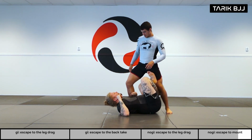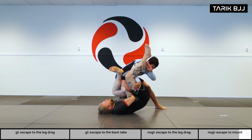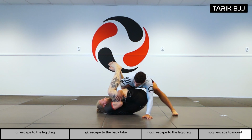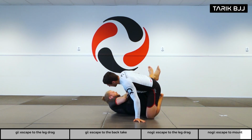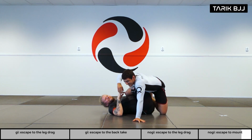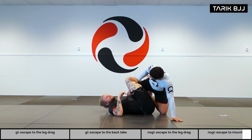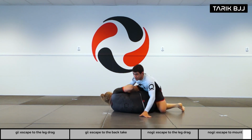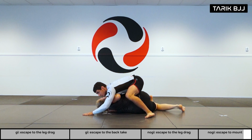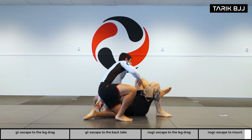So here, boom, push, push, here. Okay, so I'm gonna bring it to me, get my inside hook, back over. Get my inside hook. So now I'm gonna push his knee down, get my other leg out, cross face, step over, and here we go into the mount. One last time.